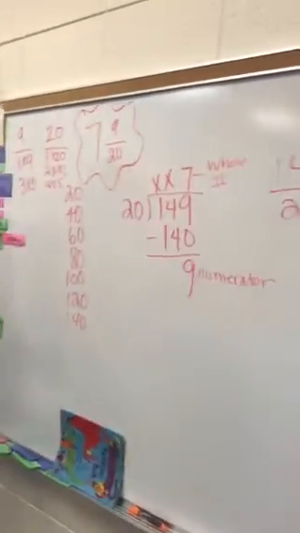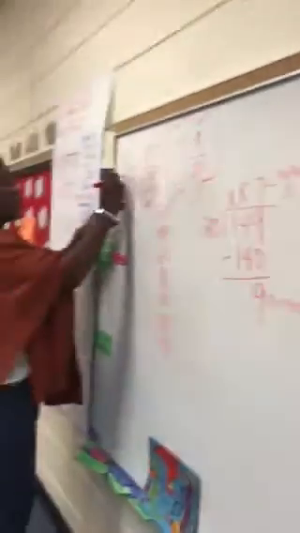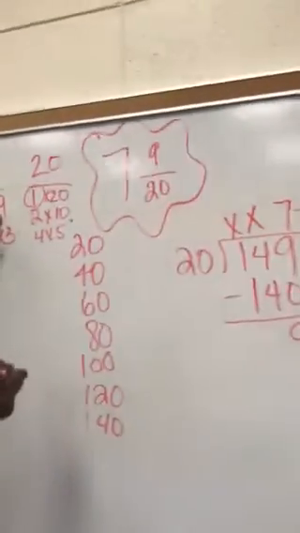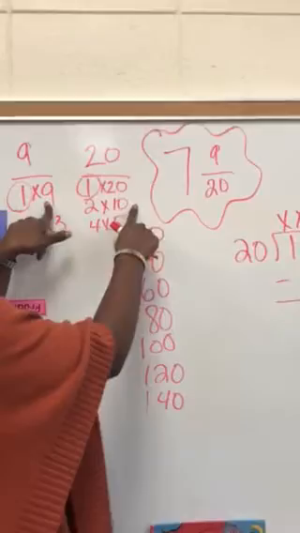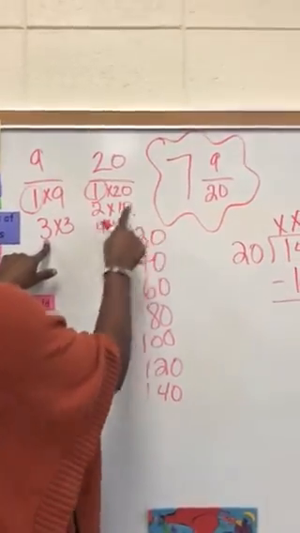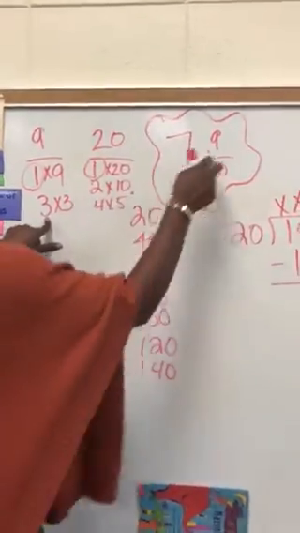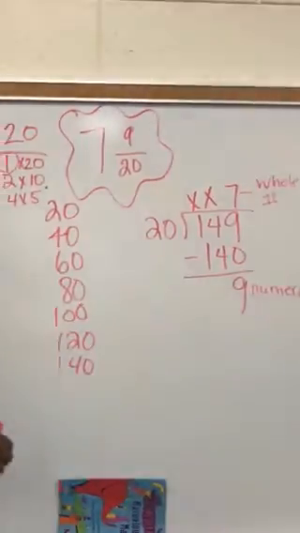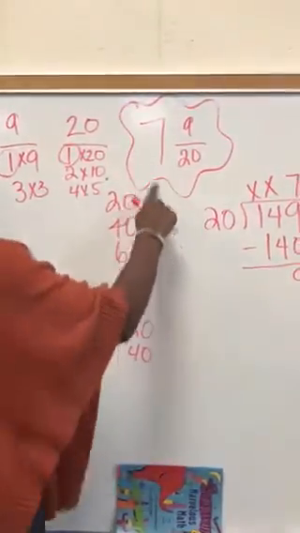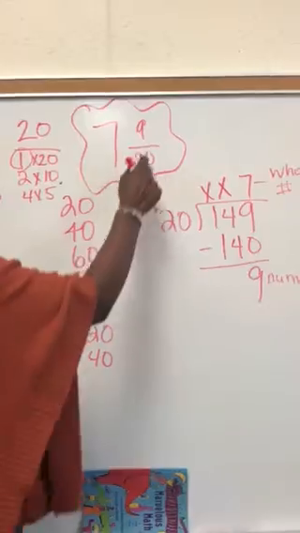So now let's look at the common factors. There's a 1 here, and a 1 here. There's a 9 here. Is there one over here? No. There's a 3 here. Is there one over here? No. So can I simplify this any further? No. So your final answer should have been 7 and 9/20.